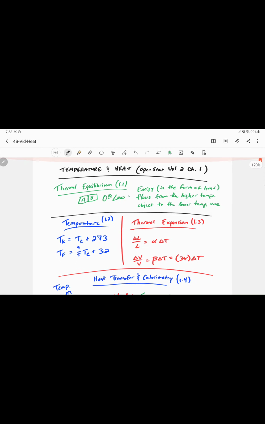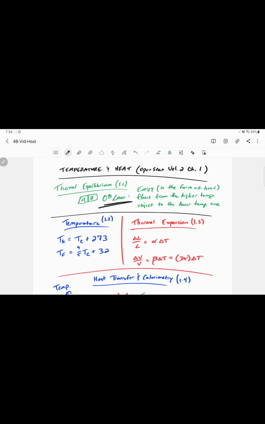Okay, so this chapter introduces heat. What's different now, as opposed to Volume 1, is that Volume 1 just talked about work. That was the only way to transfer energy into a system. So work involves a transfer of energy, and so does heat. Heat is a new transfer of energy into a system, and this is going to be summarized in the first law of thermodynamics. Basically all the heat going into an object minus the work done by the object is equal to the change in energy of the object. So we're going to keep track of those two transfers of energy later in the first law of thermodynamics.